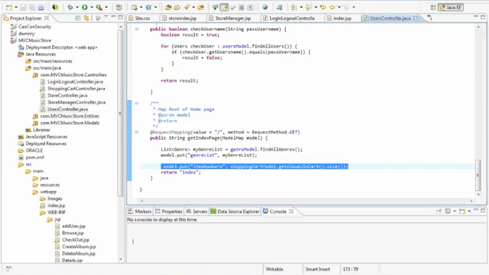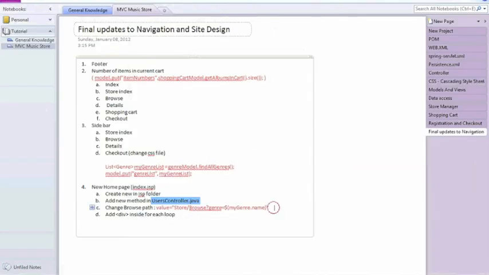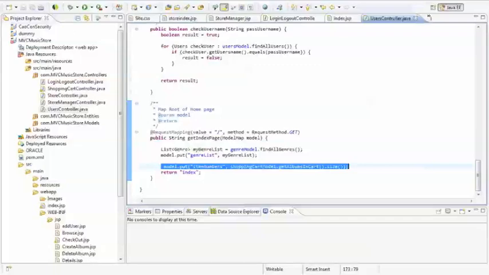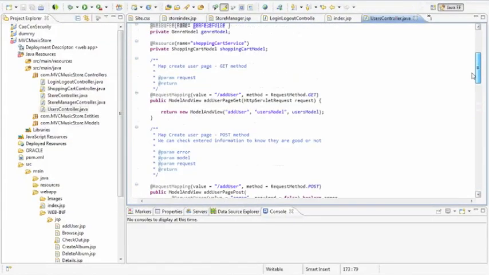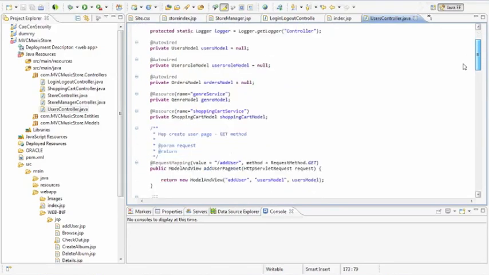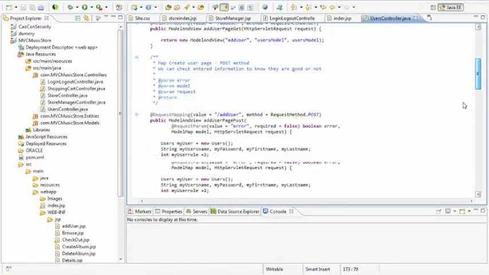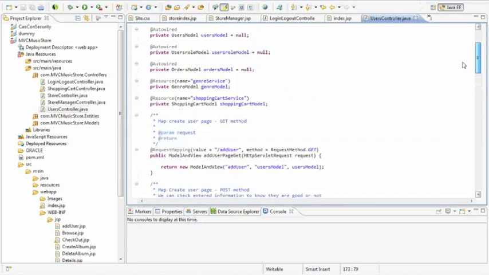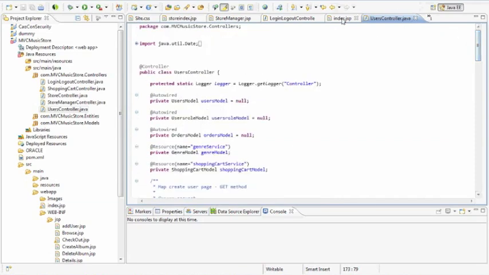Okay, what else do we need? Let me see what happened. Not controller index.